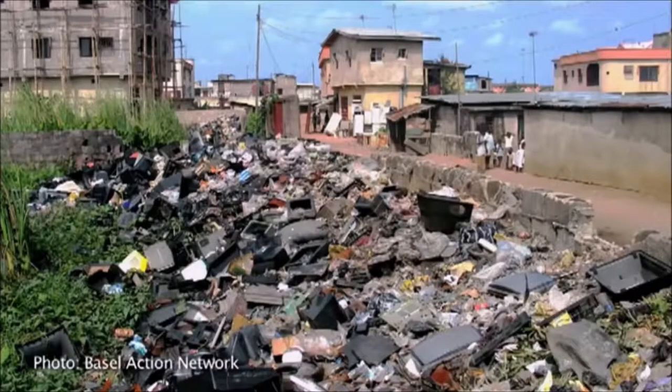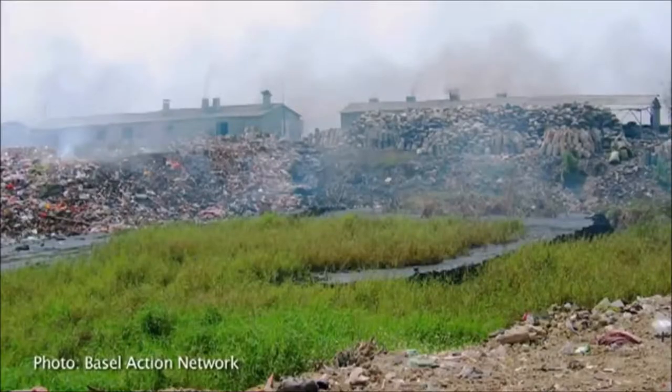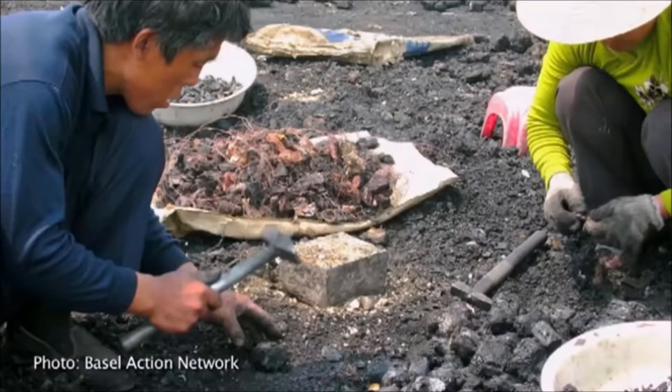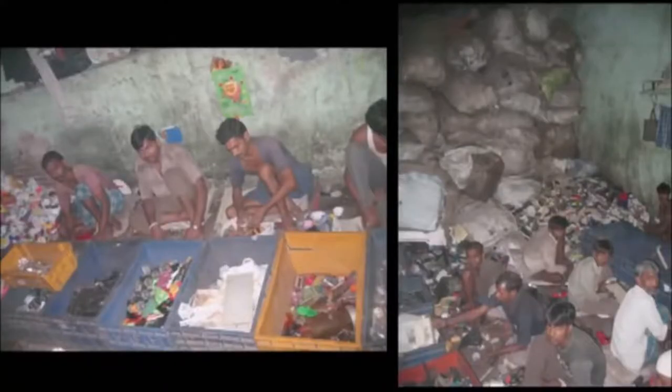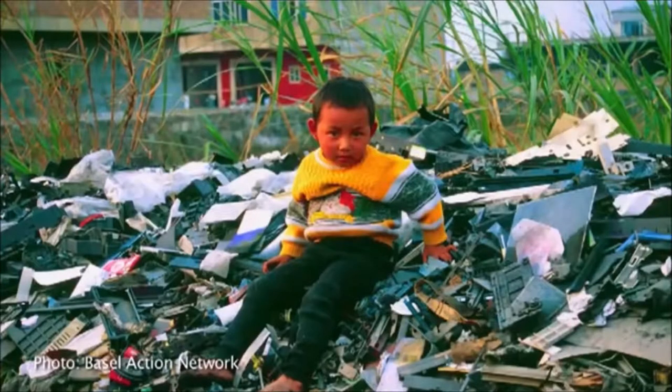People for as little as a dollar a day pick through our stuff. They extract what they can, which is mostly the metals and circuit boards, and leave behind mostly what they can't recover, which is mostly the plastics, or they burn the plastics to get to the metals. In places like Mumbai, India, people try very hard to separate the plastics by color, by shape, by feel, sometimes resorting to the burn-and-sniff technique, where they burn the plastic and smell the fumes to try to determine the type of plastic.